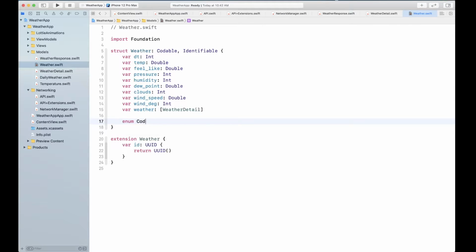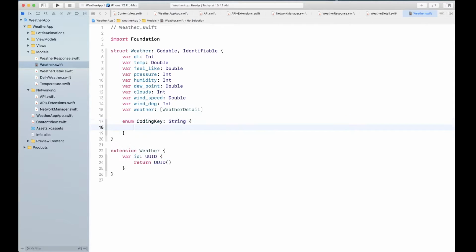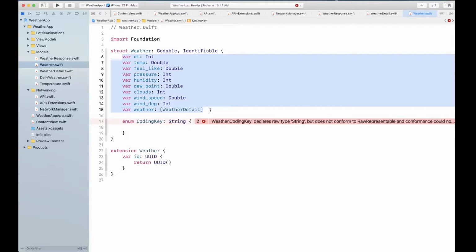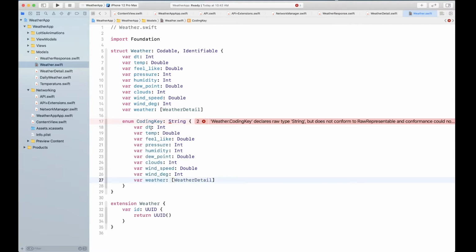Now this gives you another opportunity. Although we're not gonna use coding key for that purpose, what you can do is change these names. So let me populate the first one and I'll tell you. You can simply say DT here, and you can change this to current date.